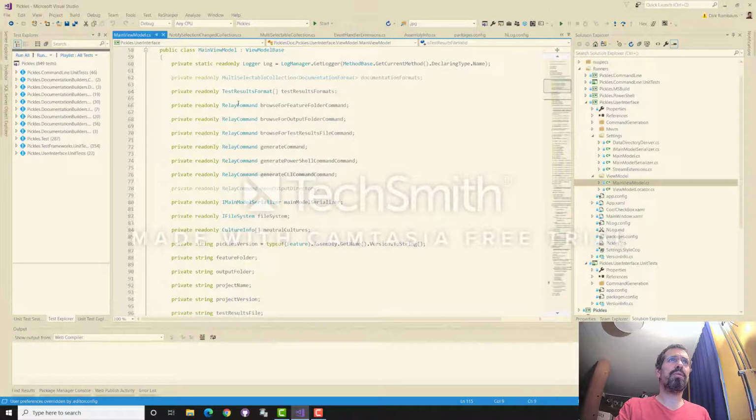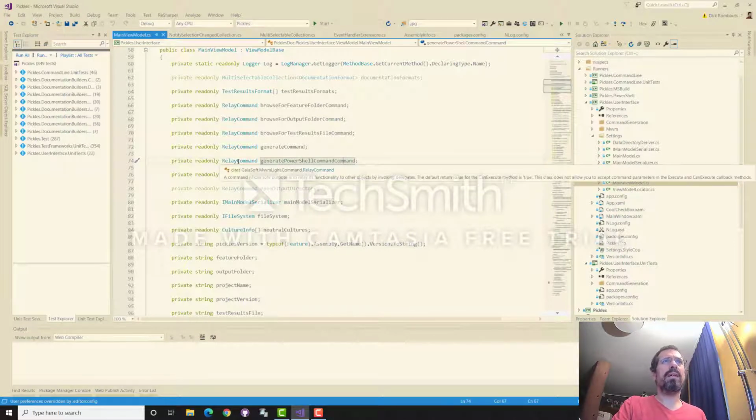It also contains a number of command fields, these relay commands, that bind to actions in the GUI, and for example, whenever you click a button, when you click on the generate PowerShell command button, then this particular command will be executed.